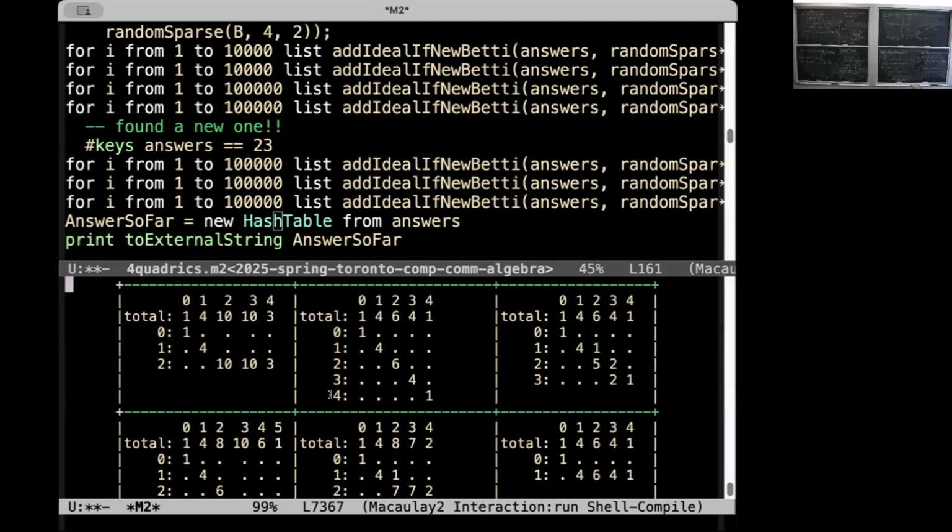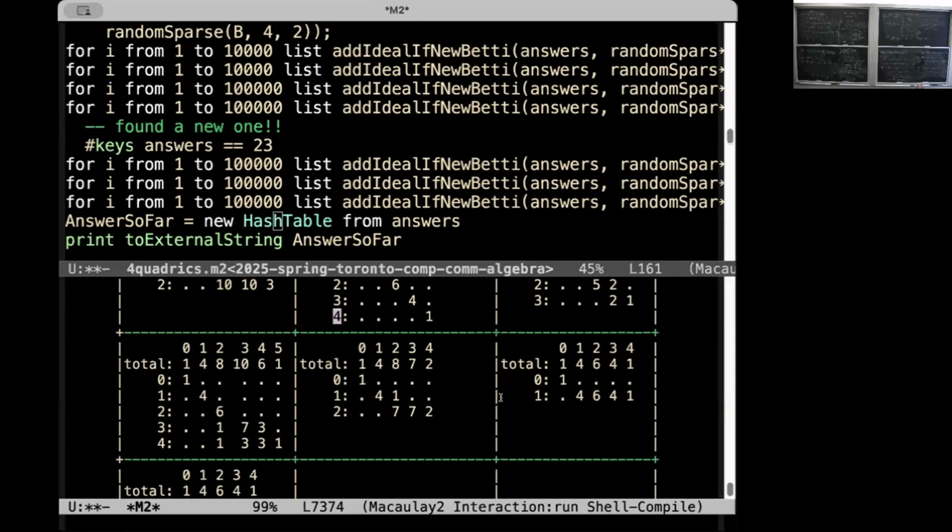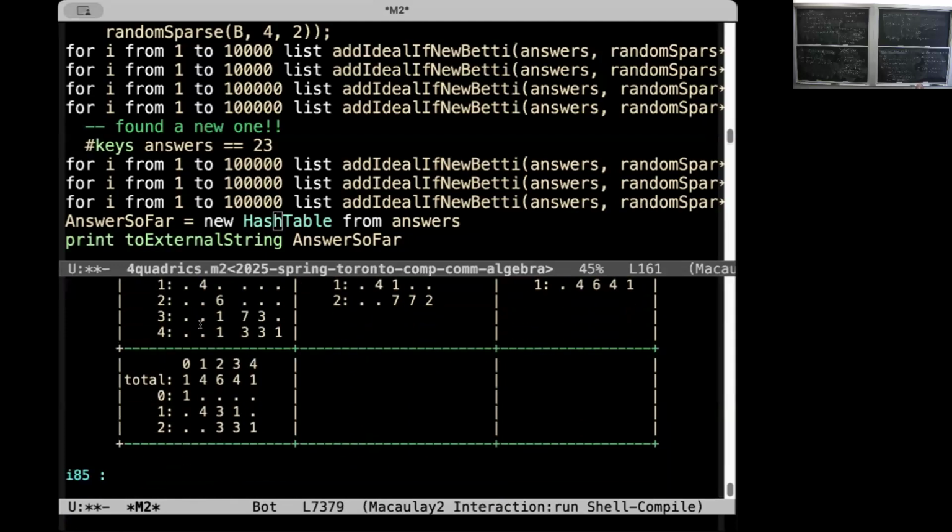So how far in degrees down do you have to go? That turns out to be another really good invariant called the regularity of an ideal or of a module. This number 4 is the regularity of S mod I for this case. And for a complete intersection, it's 4. And actually here it's always less than or equal to 4.